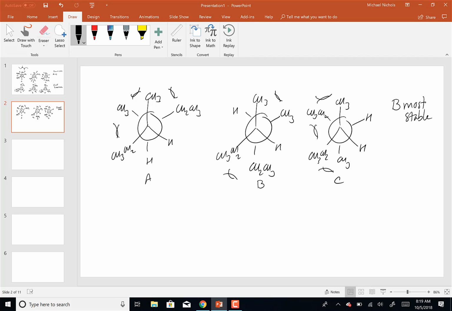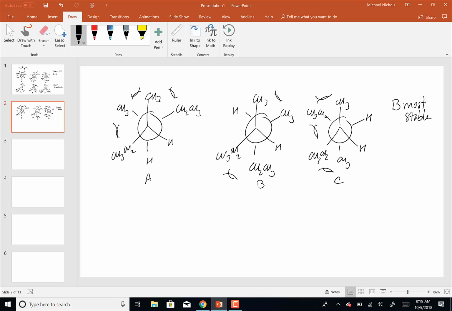Okay. So if we look in detail at A and C, what do I have? I've got an ethyl-methyl, a methyl-methyl, and a methyl-ethyl. And over here, what do I have? A methyl-ethyl, an ethyl-ethyl, and a methyl-ethyl. Just by my description, you can't really tell if there's a difference, but let's look at the positions of the ethyl groups. In C, they're on the inside, and in A, they're on the outside. Of the 4 groups that are eclipsing, or staggering, or gauching, if that's a word, the ethyl groups are on the outside in A, and they're on the inside in C.